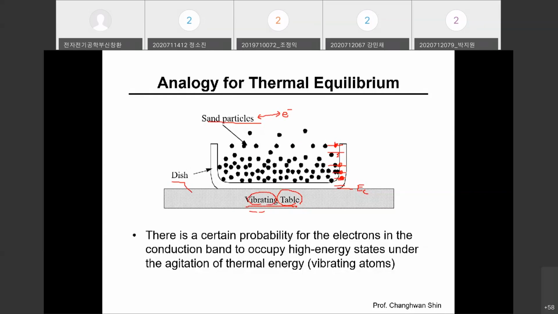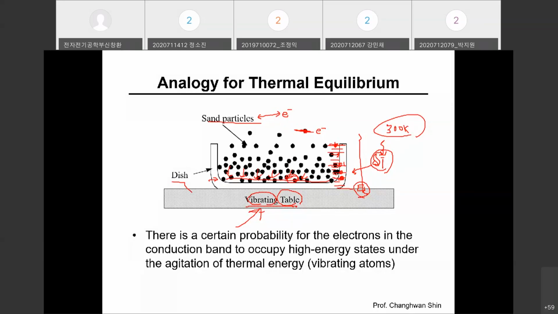However, now the table is vibrating, which means external energy is now supplied to this table. In other words, in silicon material, the thermal energy, at 300 Kelvin at room temperature, the silicon wafer or silicon substrate or crystalline silicon material has been exposed to the thermal energy. Then, in its conduction band, all energy states have a probability of being occupied by electrons. Previously I mentioned that a lower energy state in a conduction band has a higher probability of finding the electron, because the electron would prefer to have a lower energy state. But at a higher energy state like this, there is a non-zero probability of finding the electron. However, the probability value itself is quite low compared against the value at lower energy state.